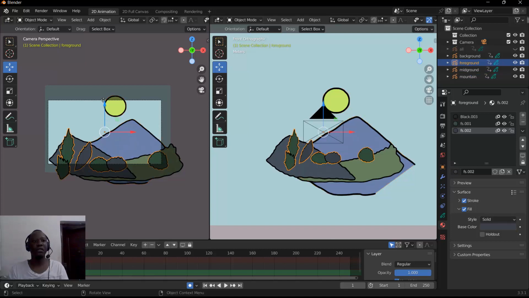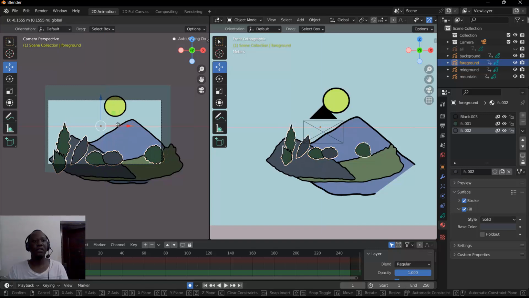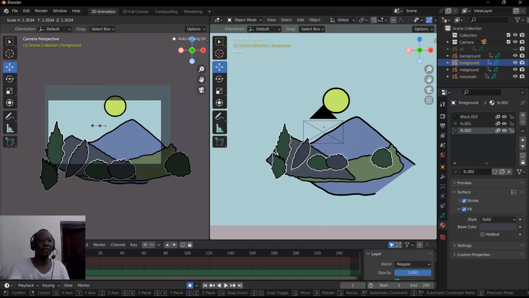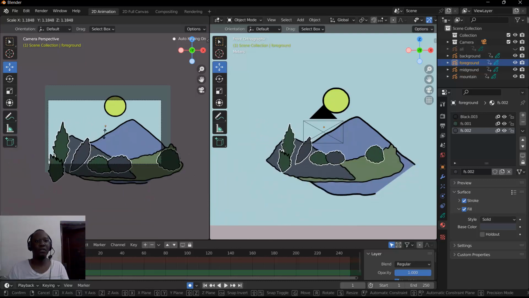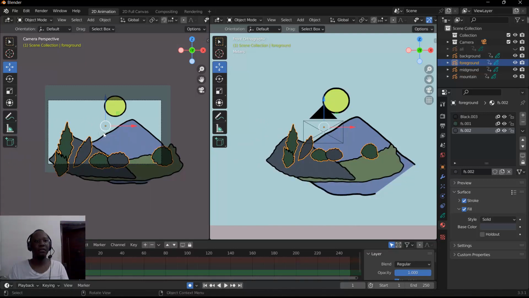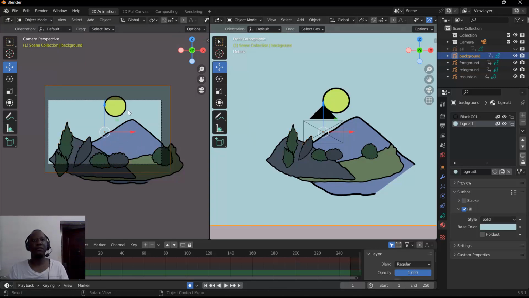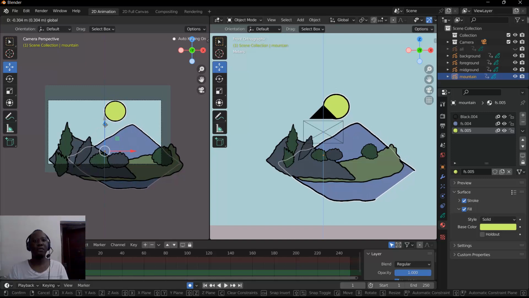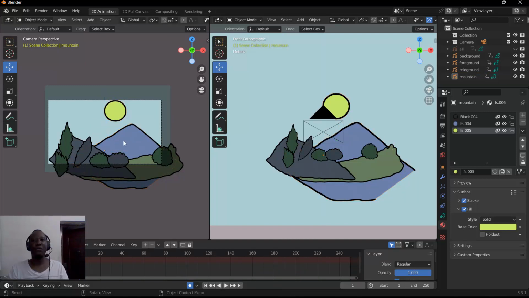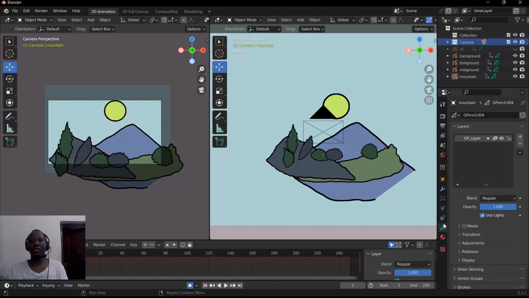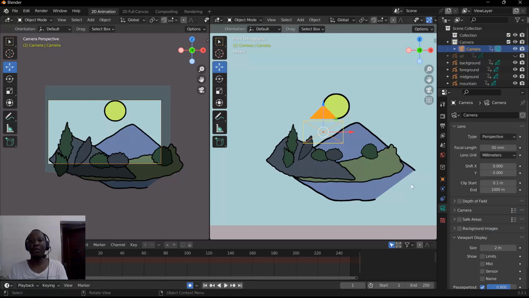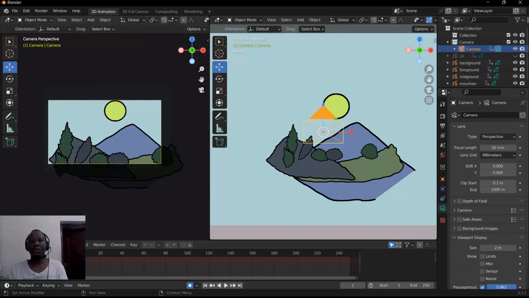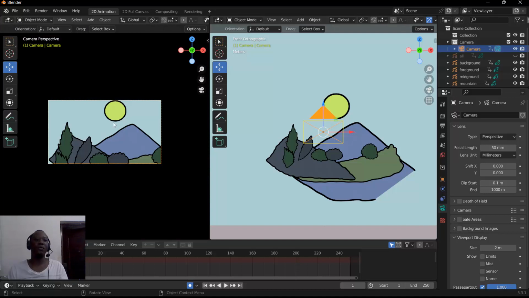Let's see our foreground elements. We can use S to scale them. Okay, that's too much. Right, like so. And our sun is a bit out of scope. So everything around here won't be seen, and let me show you why. Remember, if we go to our camera and select our camera, I don't think we selected our camera. Okay, yeah, we've selected our camera now. So we can set our passport to 1. So this is what our output is going to be.